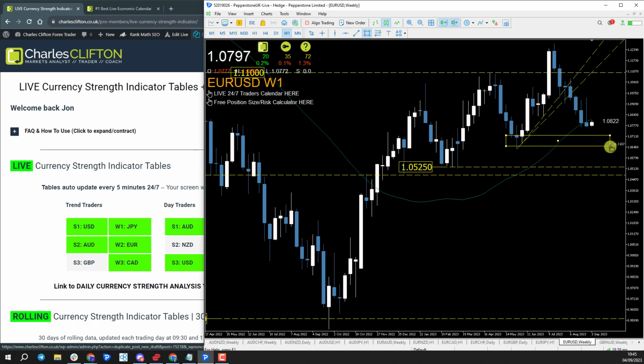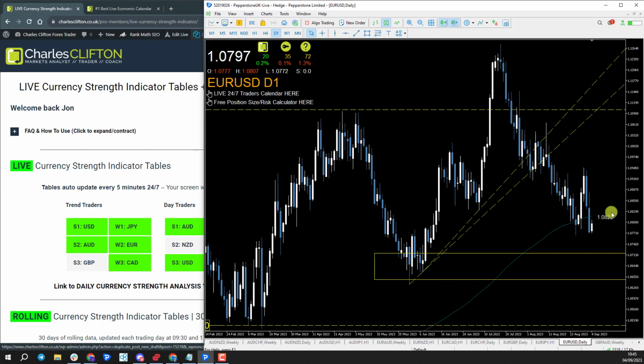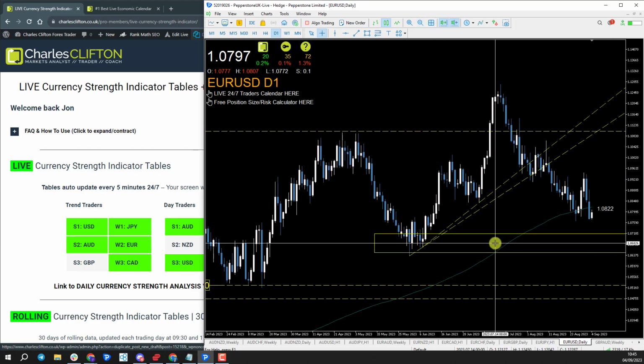If you actually look at this zone in here, this is where I think potentially Euro Dollar could go and test. If we go down to that daily time frame and zoom out, it's these cluster of lows in here around about the 1.0675. That would be the area I quite like down through this point around about here. And that could be targeted.